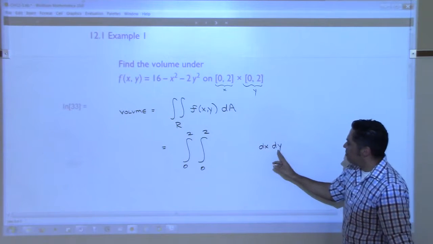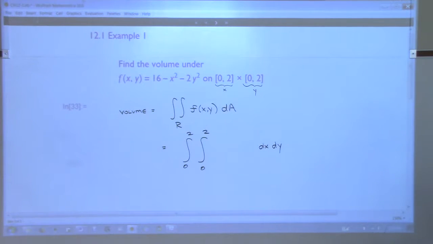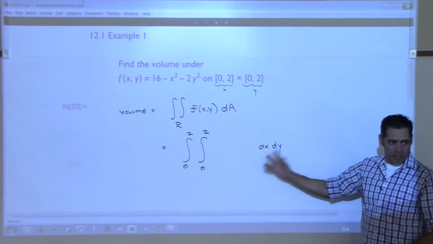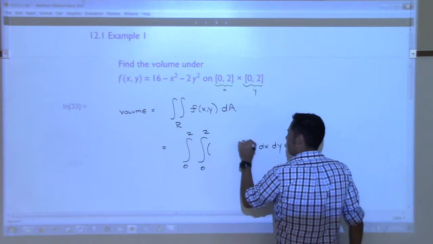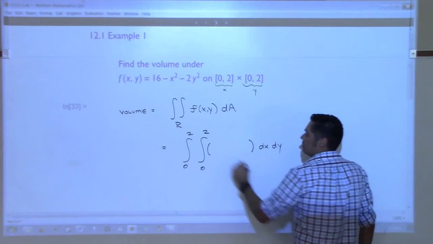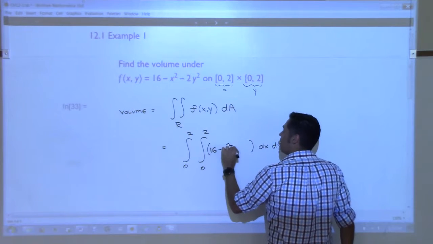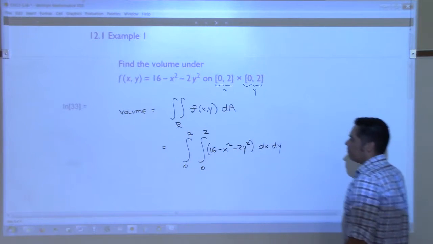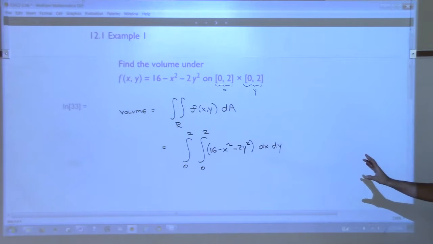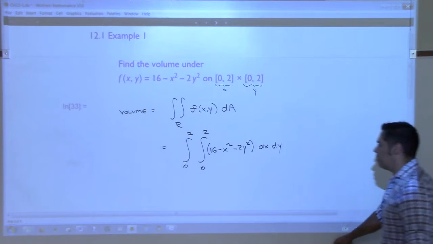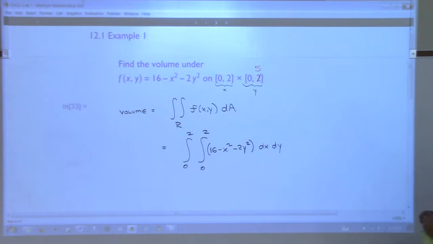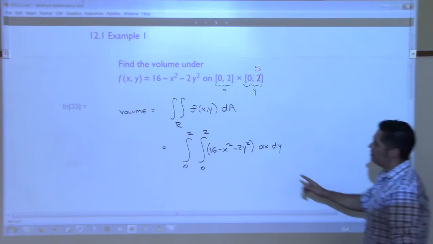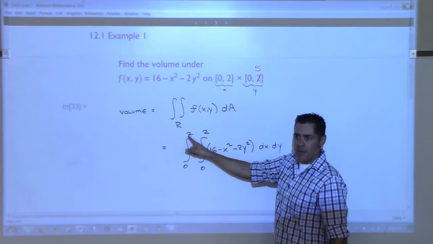So do you all want to do dx or dy? Yeah. You want to go dx first, then dy? Just like this? Okay, so then now I just need the function in here. Okay, so what is the function? 16 minus x squared minus 2y squared. Okay, that is the setup, all right? Questions? Just to make sure you understand this. If this was 5, what would change? The 2 on the left. To 2 where? This. This would change to a 5. Okay, just make sure you got that.